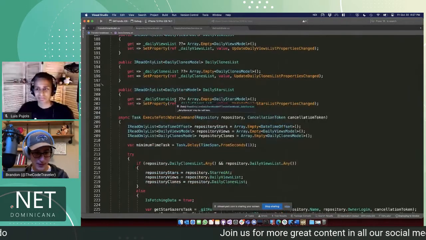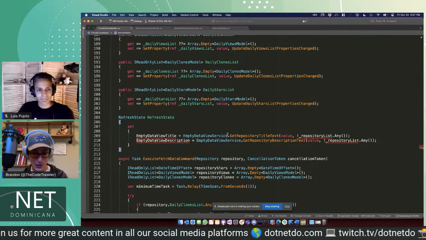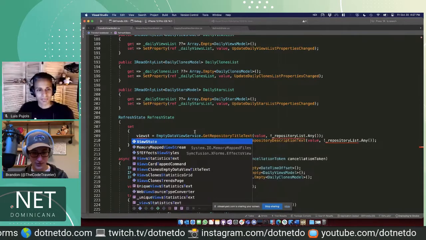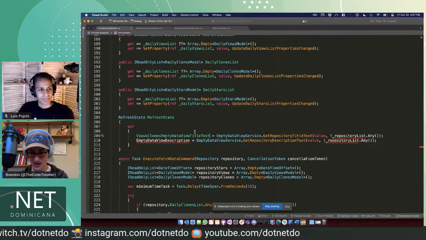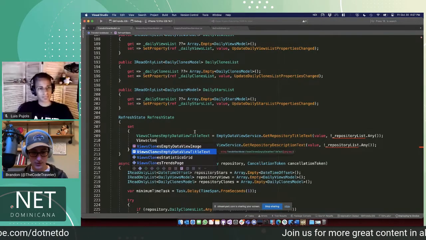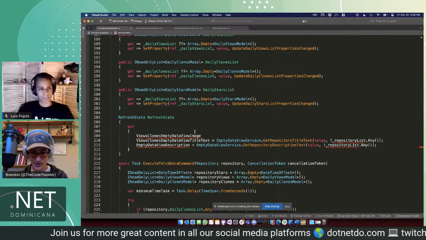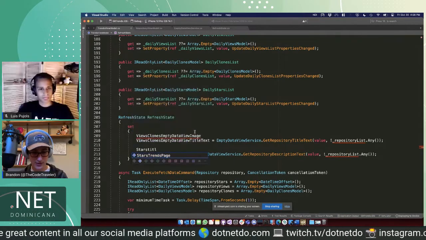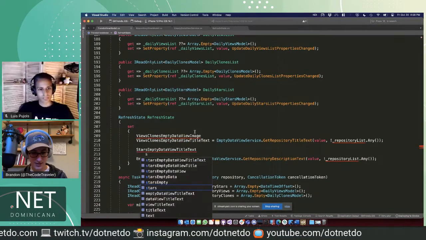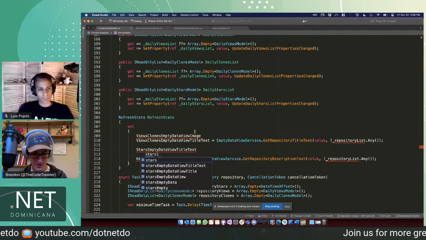Let's see, where are we? Trends view model. And the difference here is we're going to have our views clones title text, and we'll have a views clones image, and we'll have stars title text, and our stars image.